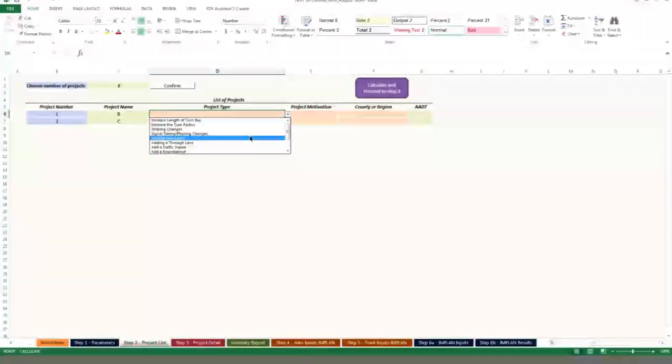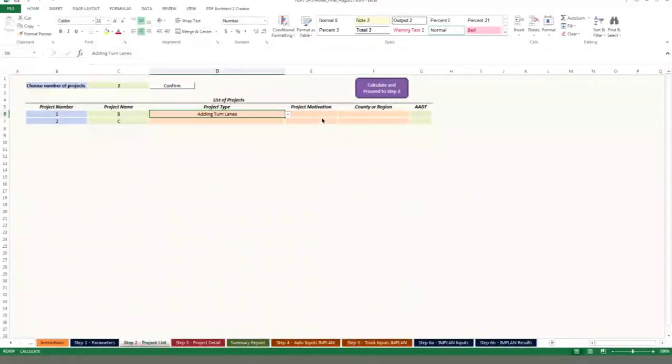So just as we said in Savannah, sometimes there could be projects that have 2 components. And so within the user guide, it tells you, based upon the type of project, whether that's going to be a modest, moderate, or an aggressive type project solution. Choose the project type that has the highest level of impact if you have a project that has 2 components to it, okay? So let's say we're going to add a turning lane.